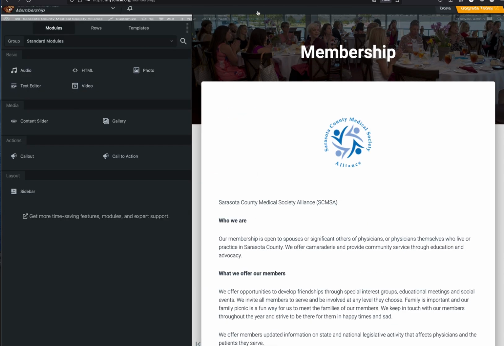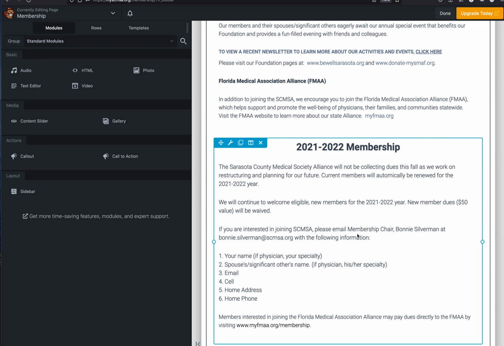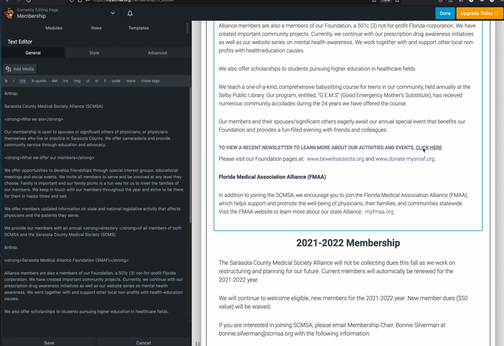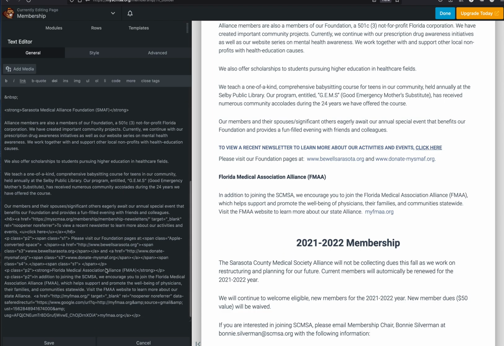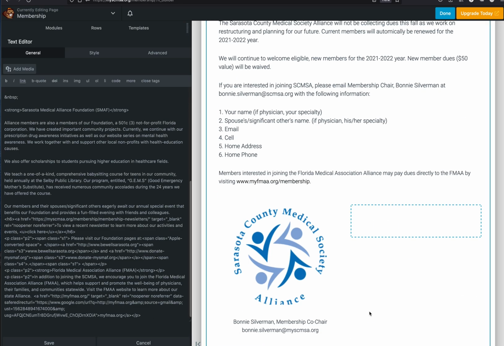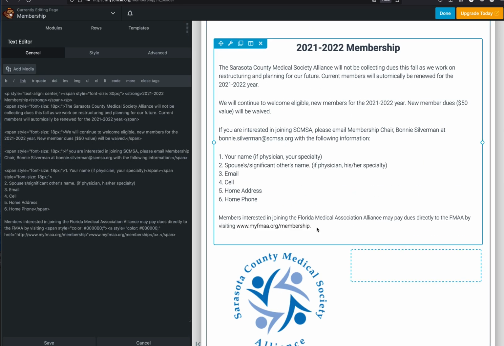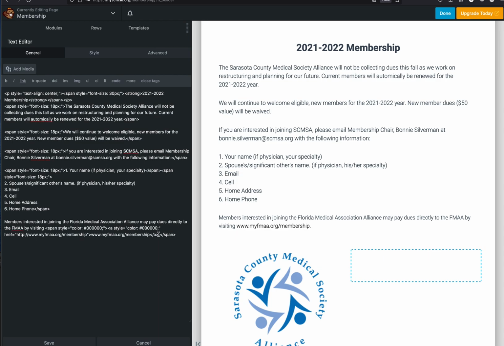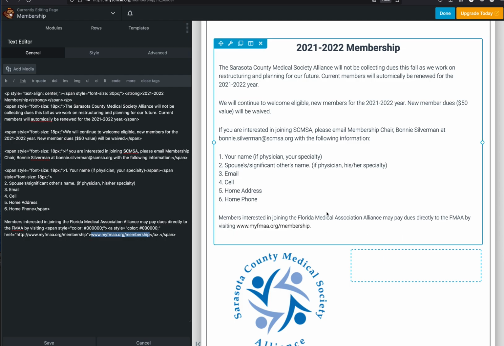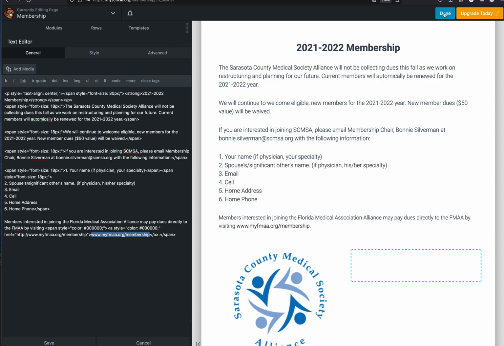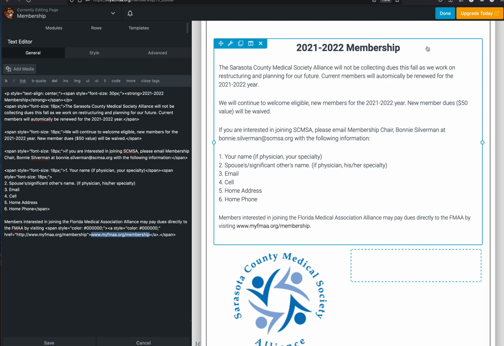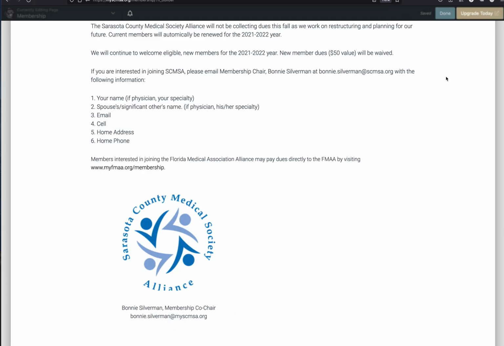Let's say you want to change a link within this. You click on that. You will see, you can find where that is. Let's say we want to unlink the FMA information. So you would come down here to where you see the FMA link and delete that, or you could just delete it within the text and that goes away. So you need to go over here and find what you want to change, the web address, or delete the content itself. Click Done, Publish.